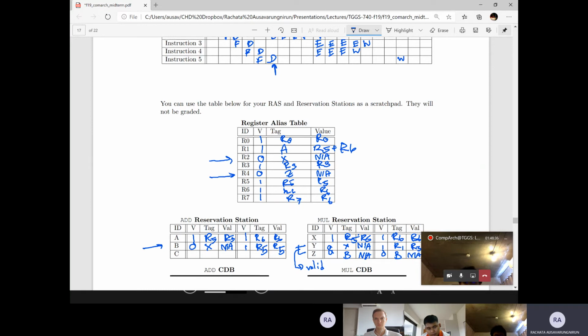Instruction 3, let me check what it's doing. Instruction 3 is multiplying R2 and R1 into R4.